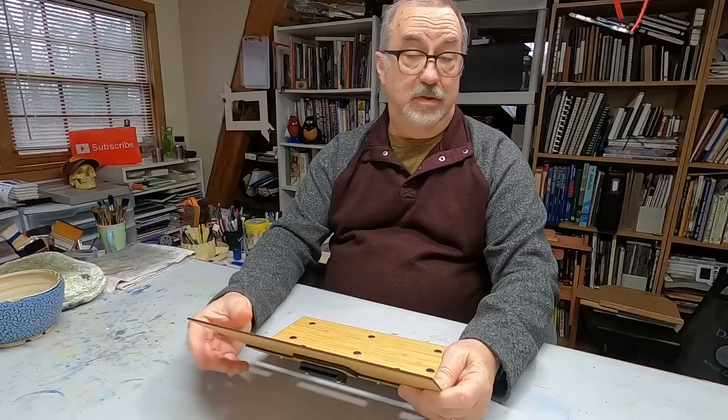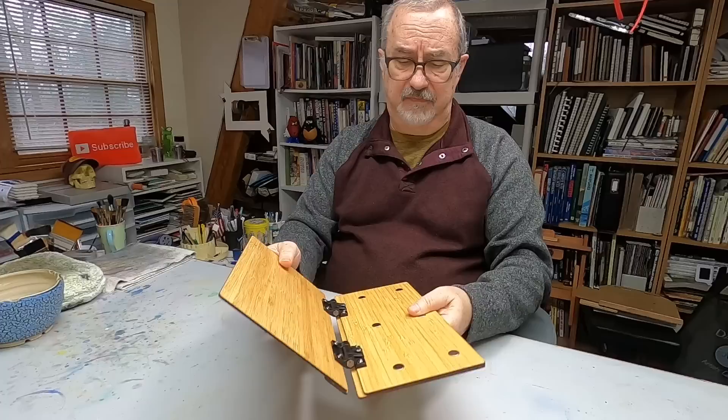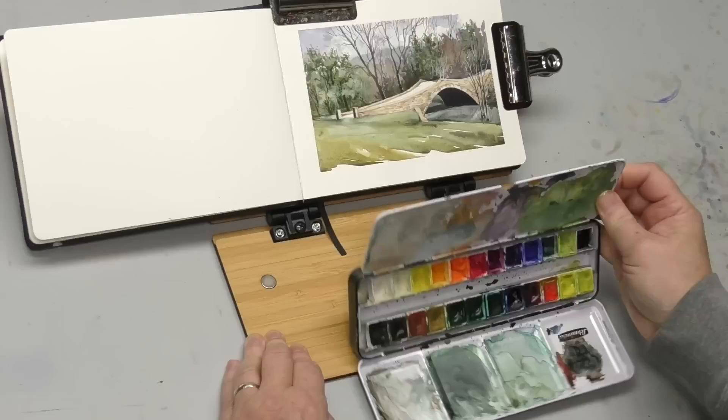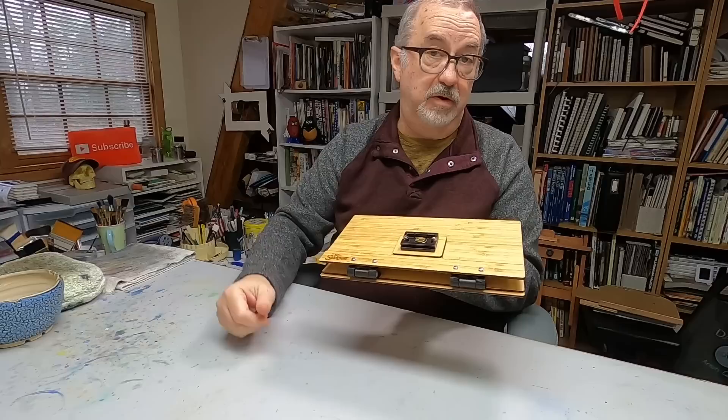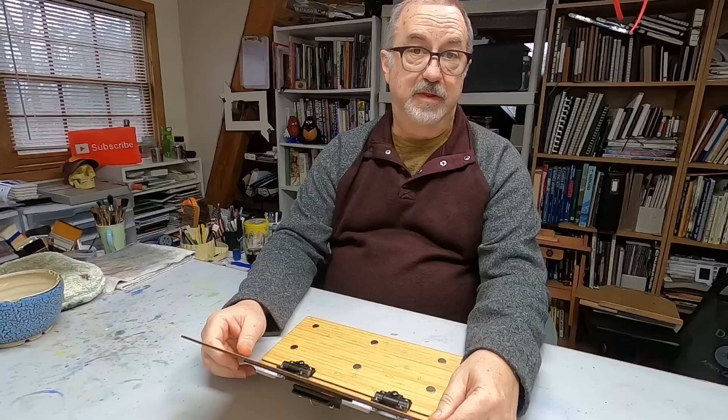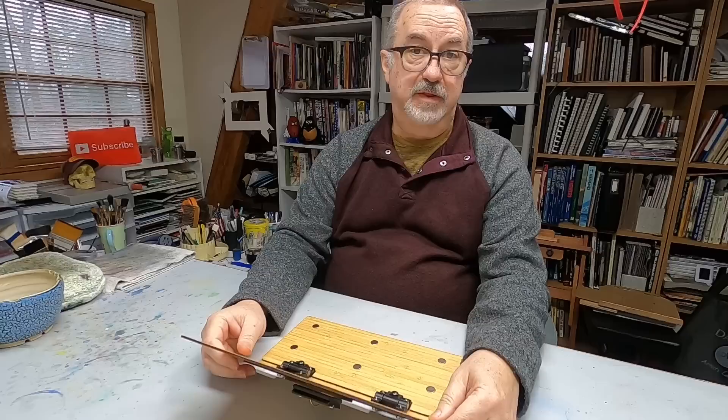There are some differences from James Gurney's design — he uses plywood, but this is bamboo, very lightweight. This is actually going to fit in a really small pack. I love these recessed magnets; I thought those were a really great touch. It has the tripod mount on the back, and I have the detachable mount already added. That goes to the tripod I usually use when I'm in the field. I'm impressed with this design and we'll be reporting more as I use it in plein air.